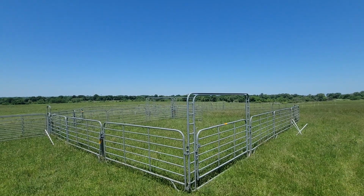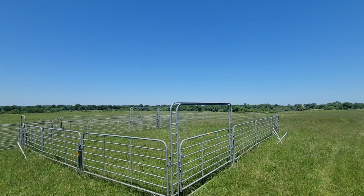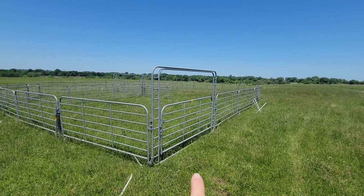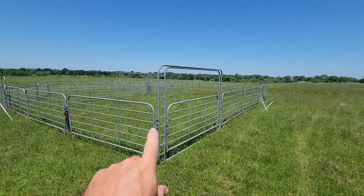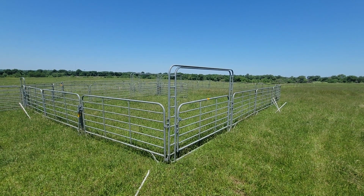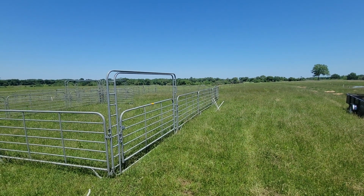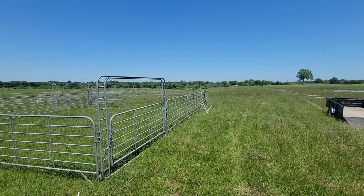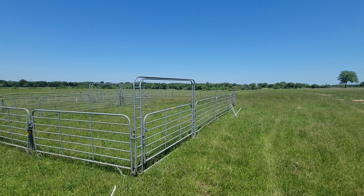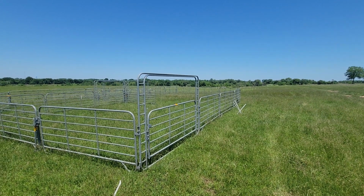So I'm standing up on my mule so I can get somewhat of an aerial view. And so what we've got here is, this is the entry gate, and then that's the main catch pen, and it's 3 12-foot panels by six in the middle and kind of 5 on this side. I curved this side just because I needed to squeeze one panel out of there and use it somewhere else. So I thought it might be kind of useful to actually have a curved corner up there anyway.